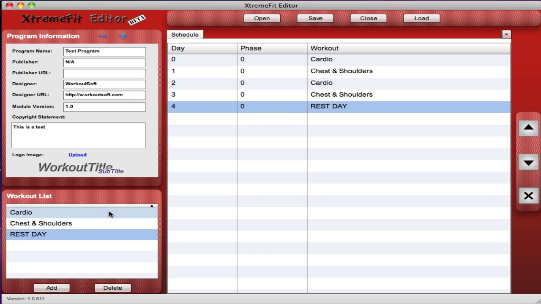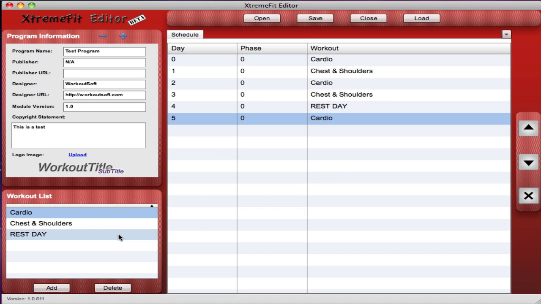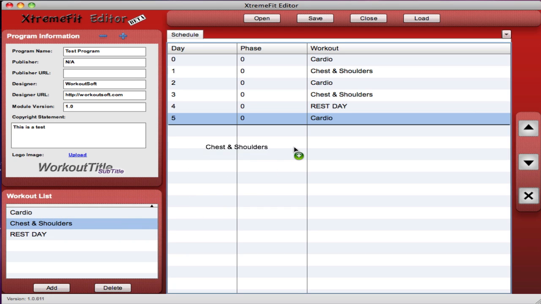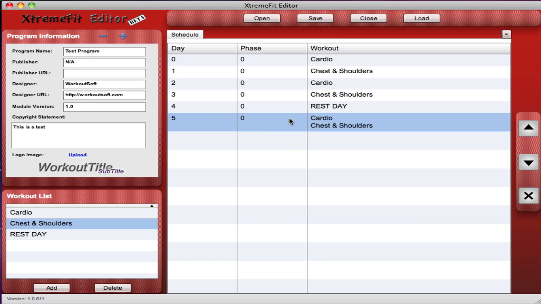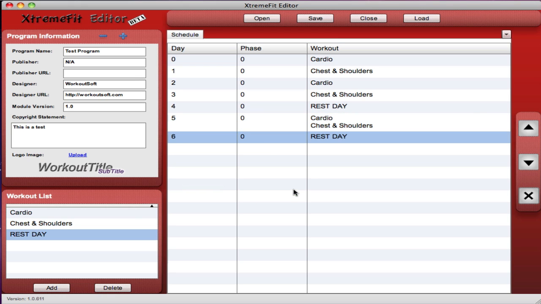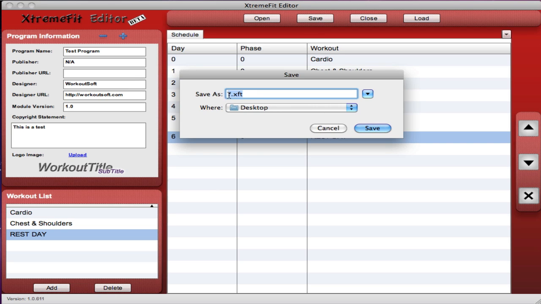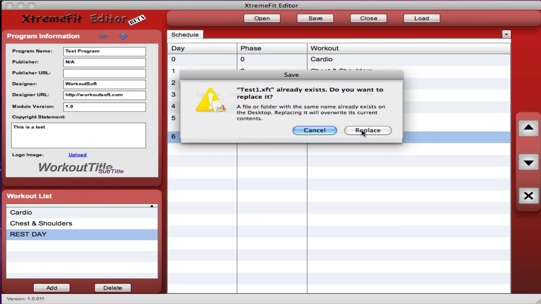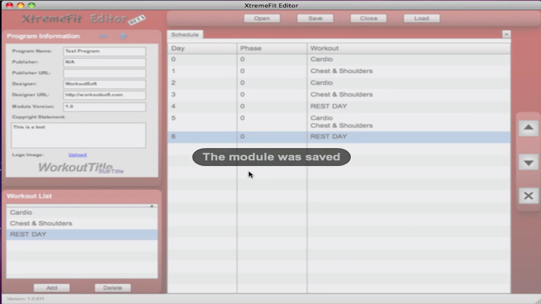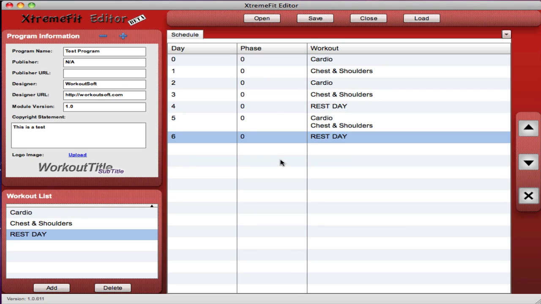And then after that, we actually want to perform 2 workouts a day. So to schedule 2 workouts in the same day, drag the workout, watch the black bar until it disappears, and release the mouse. You can see that those 2 workouts now are performed as scheduled for the same day. And so on and so forth for as long as you need. Let's just say save. And you're done.